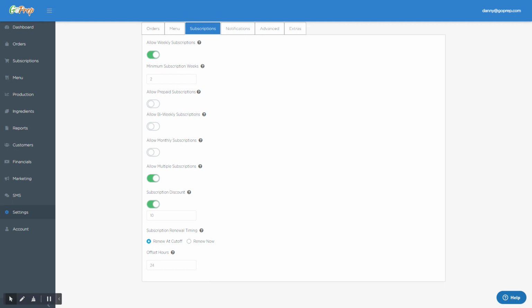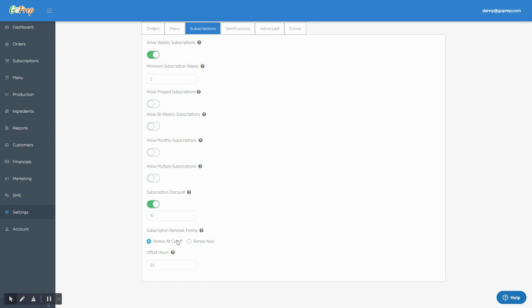In many cases, we actually encourage that you keep this turned off because a lot of customers will accidentally create 2 or 3 subscriptions and not realize that they just meant to update their first subscription. So by having this turned off, by default, when the customer logs in, they're going to see their current and only subscription, and that prevents them from over ordering. And whenever they're making an update, you know that they're updating the correct subscription.